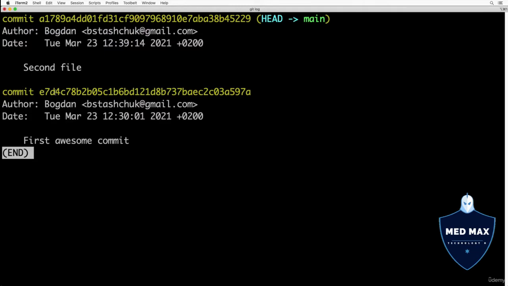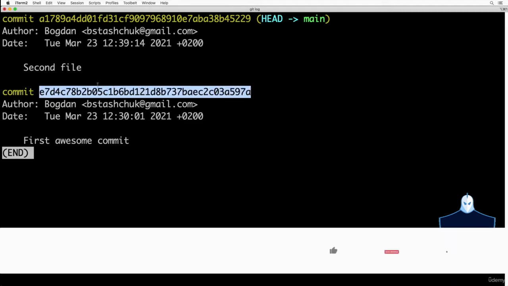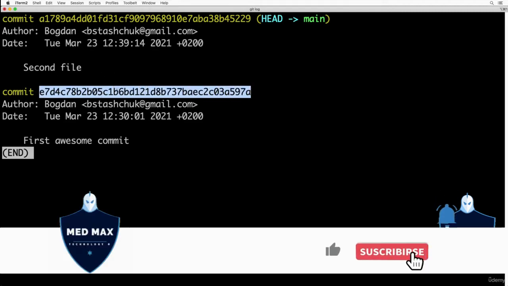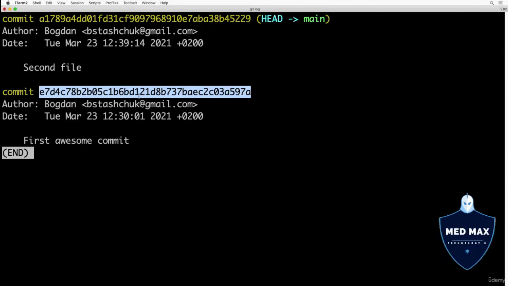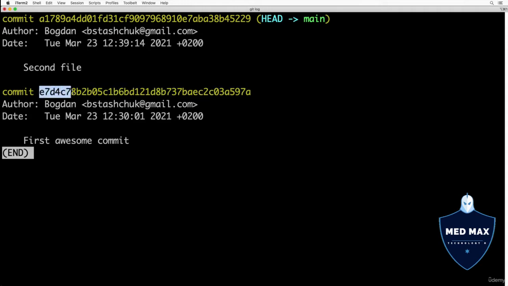Let's go ahead and try that. Please copy this SHA-1 hash of the first commit. In your case, this commit hash will be completely different, because it is created based on all contents of the commit object, including author name and author email and date. In your case, all those records will be different from mine. And you could use either entire SHA-1 hash or just first few characters. For example, I'll copy only 6 characters like that.